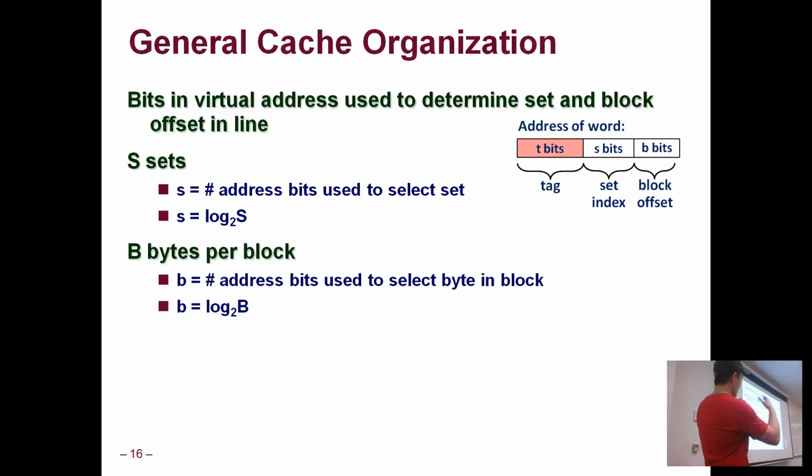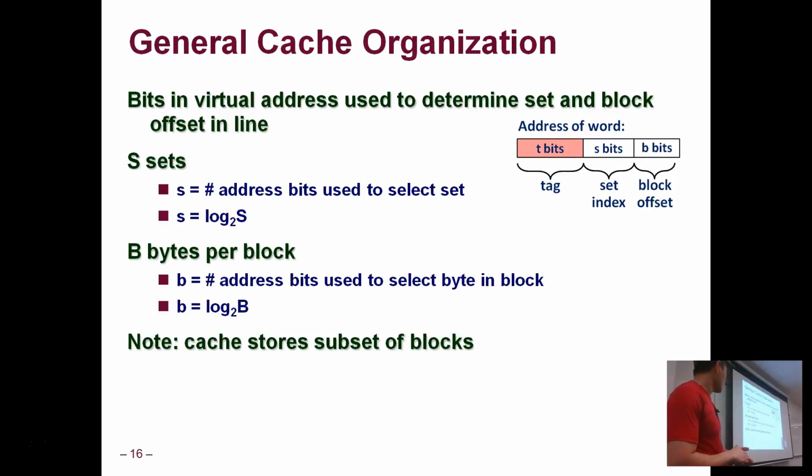Likewise, if the size of one of our blocks is, for example, 16 bytes, then to index which byte in that block we're looking for, we need log base 2 of the number of bytes in that block, which would be 4 in this case. So if I have 16 bytes per block, I would need 4 bits to say which byte out of that 16 do I want. So this is the structure of how I am going to look up my information in the cache. I'm going to use S as the set bits and then B as the byte offset bits. And then the rest of this address is going to be used as a tag to uniquely identify the data.